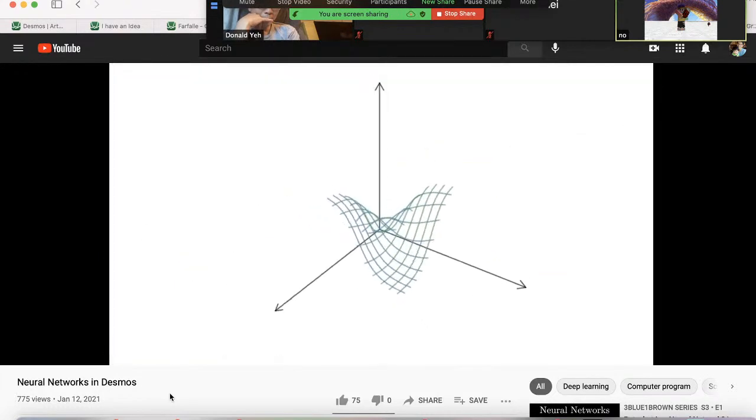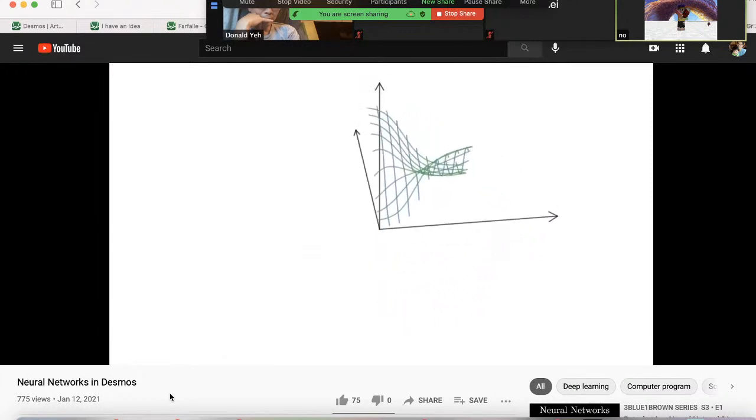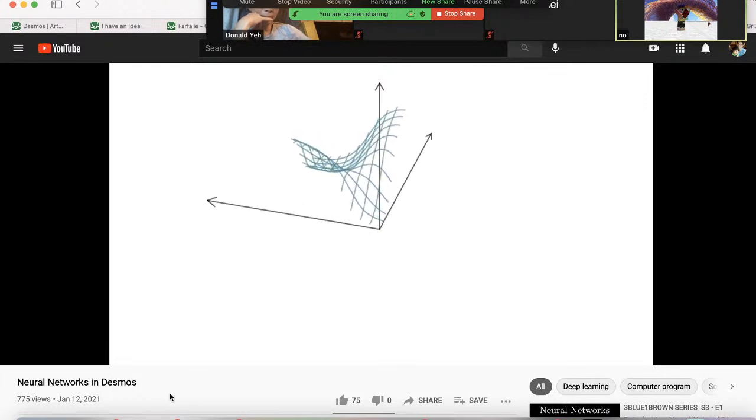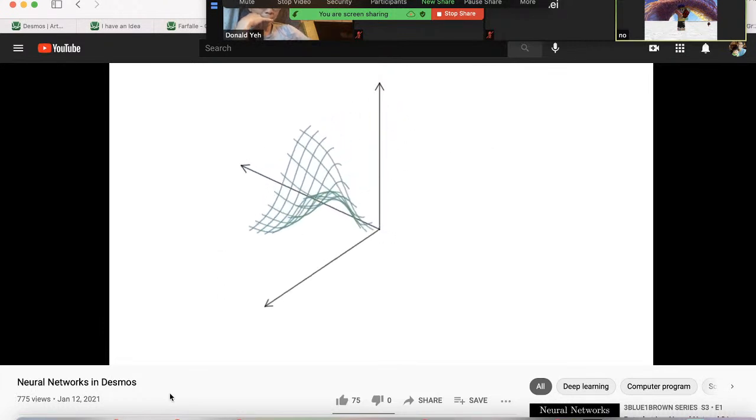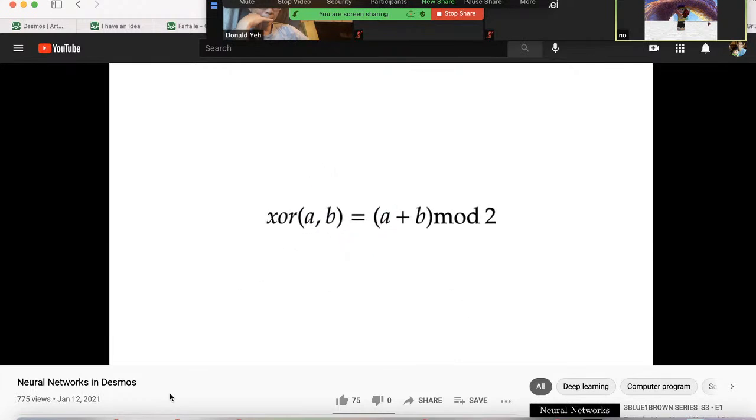The especially cool thing about having a network with a low number of input and output layers is that the entire network can be represented as a function with 2 inputs and 1 output, and hence can be graphed 3-dimensionally. Anyways, XOR gates are trivially simple, so let's make a network that actually does something impressive, like recognizing handwritten digits.